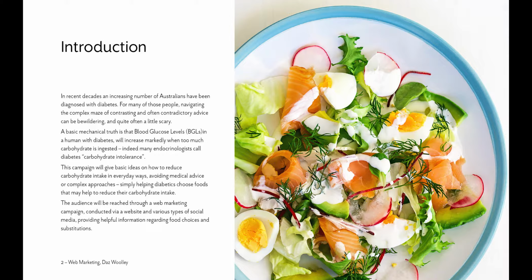This campaign seeks to help diabetics or those living with them to understand some basic approaches towards food selection best suited to diabetic needs. With simple tips, list of ingredients, snack ideas, recipe ideas and comparisons, this campaign will reach the audience via a website blog, which will be further promoted on social media.